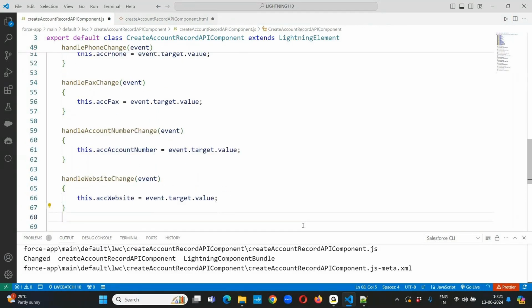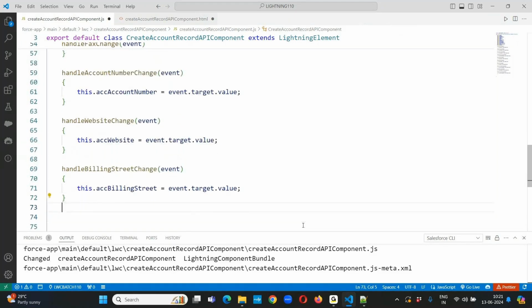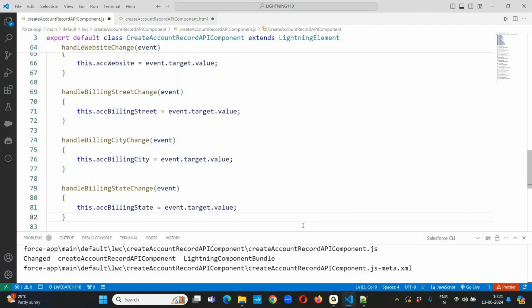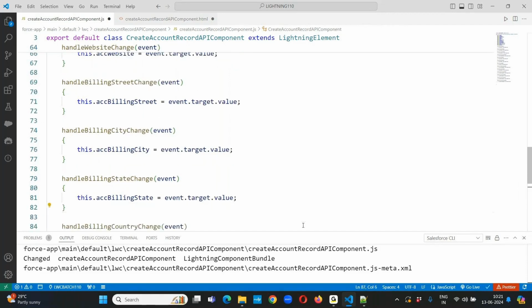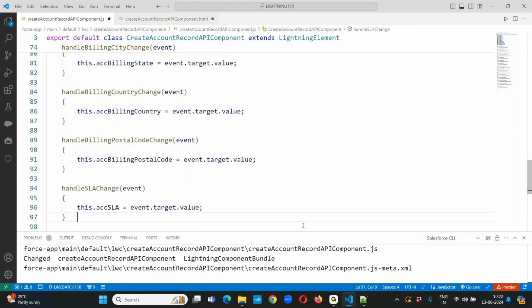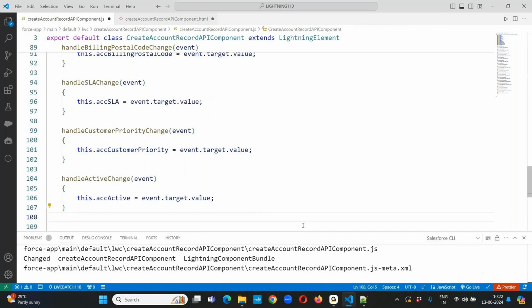And then website value. And then billing street. And then billing city. And then billing state. And then billing country. And then billing postal code. And then SLA. And then customer priority. And then we have active status.